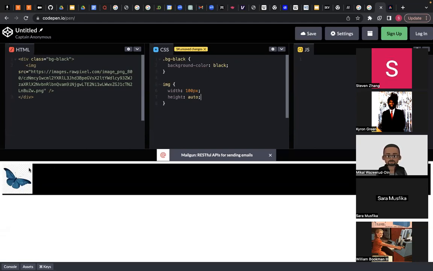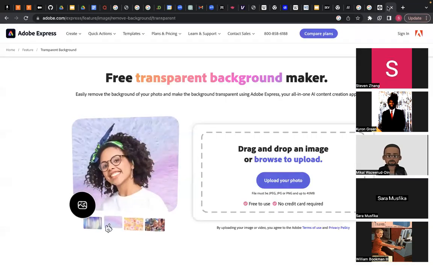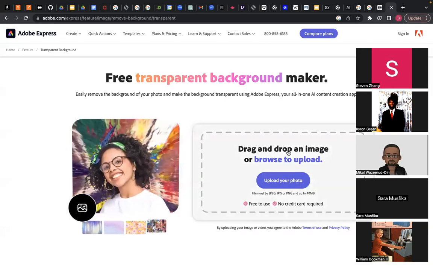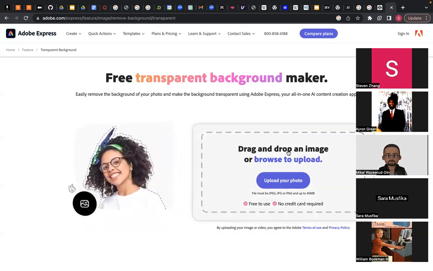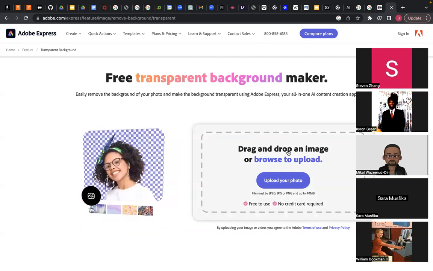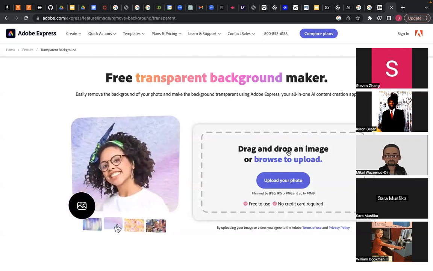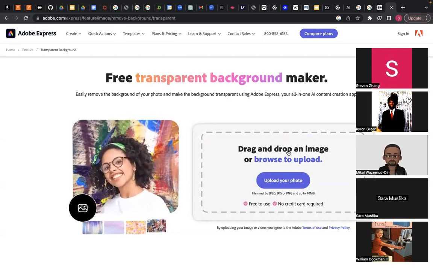If we were to copy this, from experience, that should show up on the web page as actual transparency. There shouldn't be the tiled background on it.